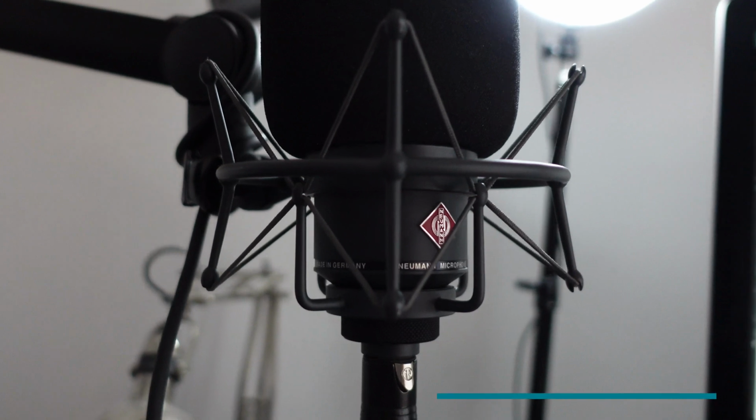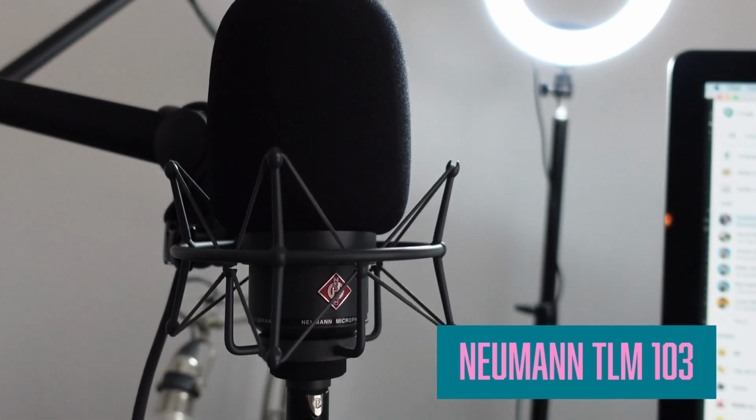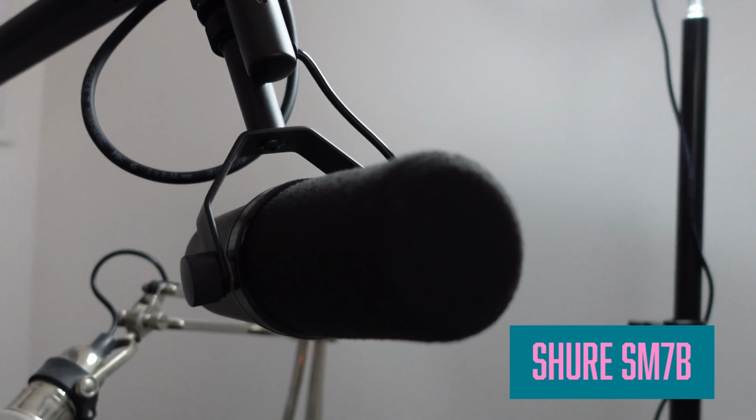So what I wanted to do now is give you some demos of each of these units, compare them using two different microphones. I'm going to be using this mic here, which is the Neumann TLM 103, and also another high-end microphone which is dynamic versus this condenser microphone. The other microphone I'm going to be using is a Shure SM7B, which is hugely popular amongst podcasters and also in live broadcast applications. So let's dive in and give these guys a shot.